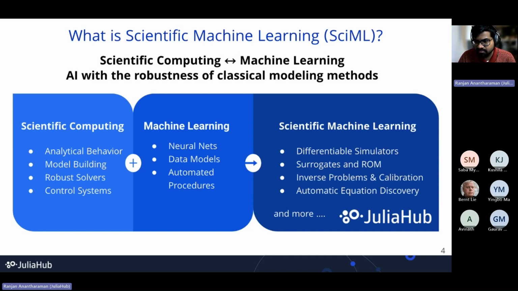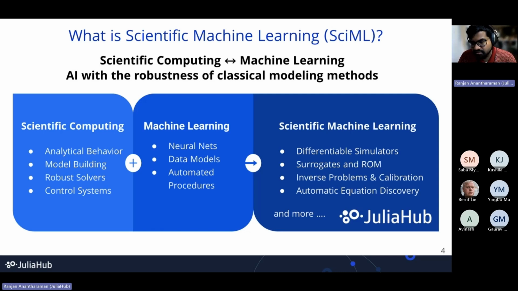Our view on this, and I'd say a large community's view, is this world of scientific machine learning. Can you have simulators that are differentiable? Can you build surrogate models, and use these differentiable simulators and surrogate models, and apply them to inverse problems? Additionally, we're seeing nice data-driven features like automatic equation discovery coming up as well.